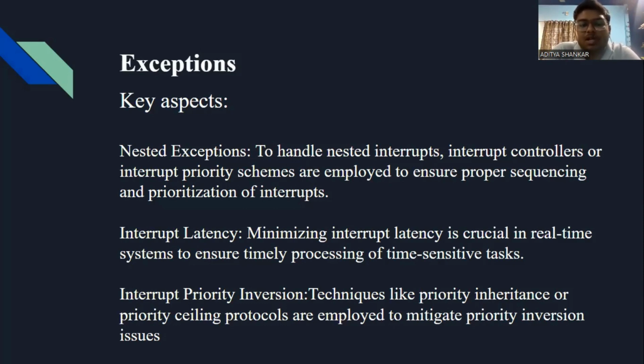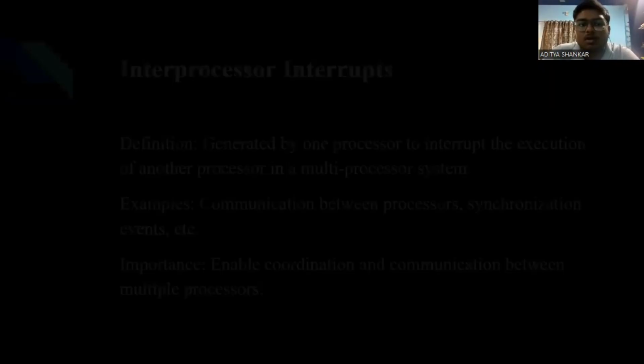What is interrupt latency? Latency is a common word for us now. Whenever it takes a lot of time to handle one interrupt, and in the meantime another interrupt occurs, that latency should not happen. So minimizing it is an important word. Next up, priority inversion. If a low priority interrupt is being handled and at the same time a high priority interrupt comes, this will require priority inversion so that the high priority interrupt is handled first.